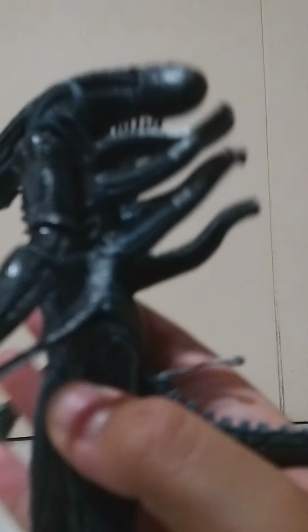For detailing, let's just go through it here. Now the Xenomorph is pretty much all blue and blackish color, aside from the teeth and the little side of the jaw. I don't know what it's called, but aside from that, that's it. So yeah, this is the Xenomorph action figure.